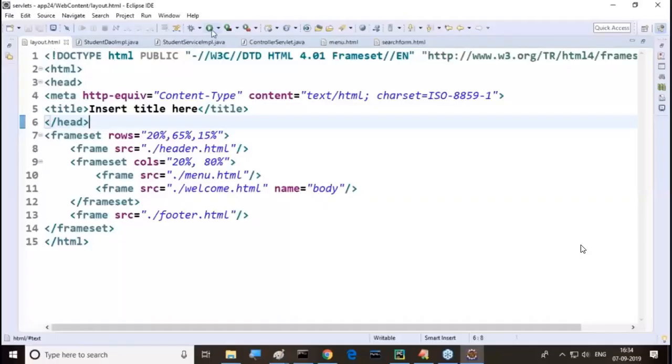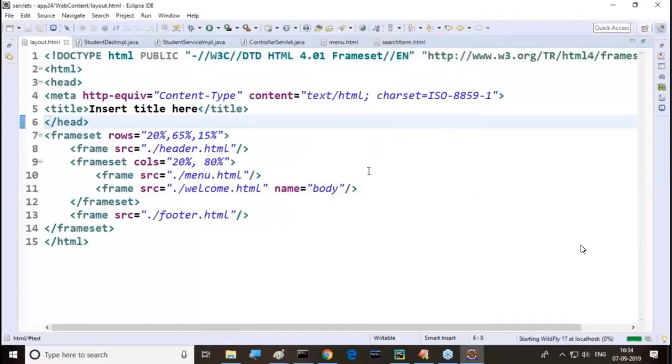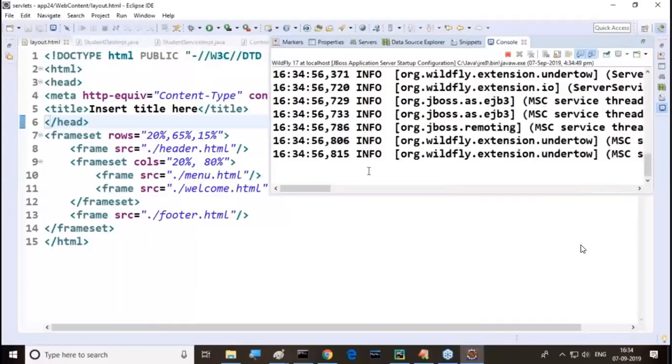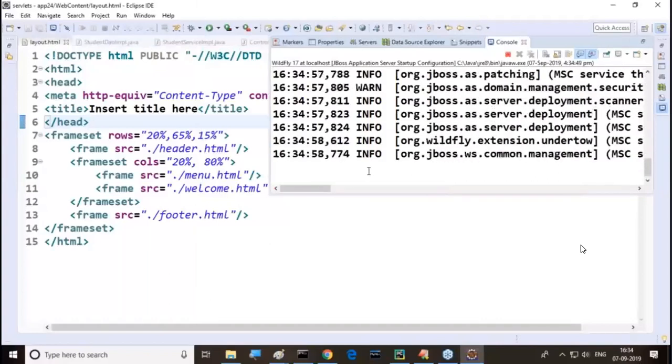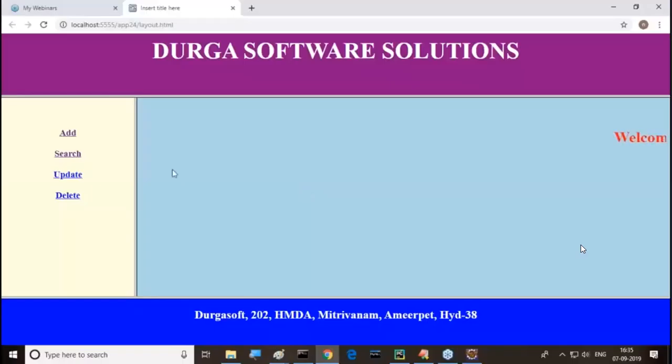Now let me run this example. Layout.html. Run this, and the next button, click on the finish button. That's it. Now let us see this now. Okay. Now here we are getting this. Add module we completed. Now here we have to go for which one? Search module. Click on the search module. Here we are getting this. For example, S222. That student record is available or not available? Not available. Let me check this one. Click on search here.